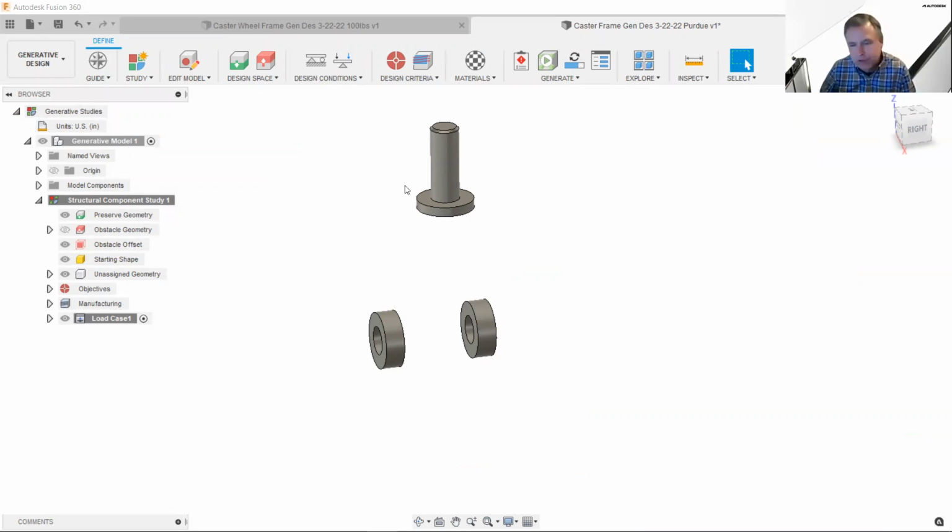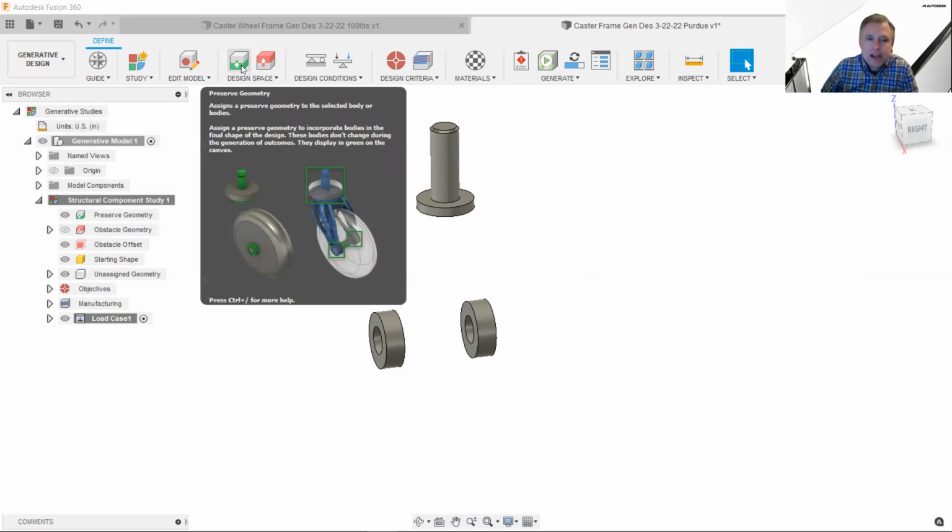Now, we can also do remote forces, by the way, that aren't contacting anything, but you cannot apply stress strain to obstacle geometry. And the reason is, well, it doesn't exist, right? Remember, that's our negative. No geometry is going to be added there. So again, that's why I like doing the obstacles first and turning their visibility off.